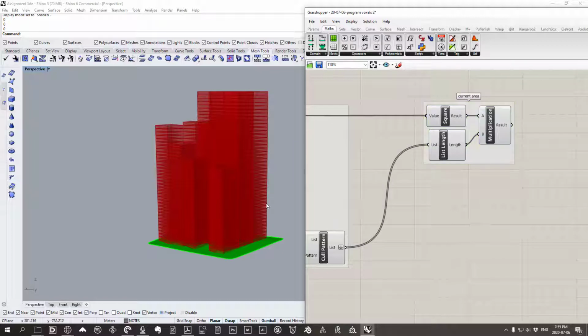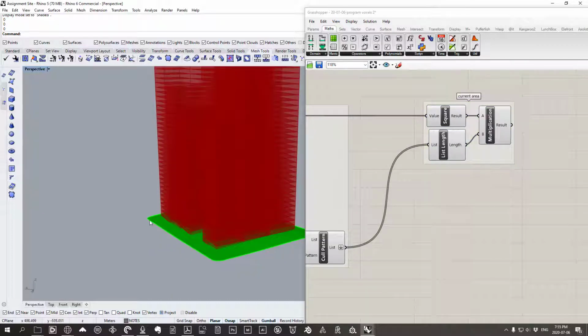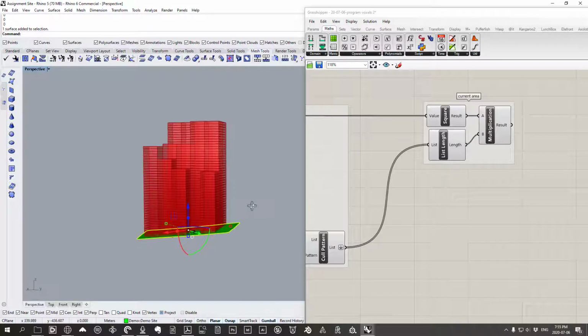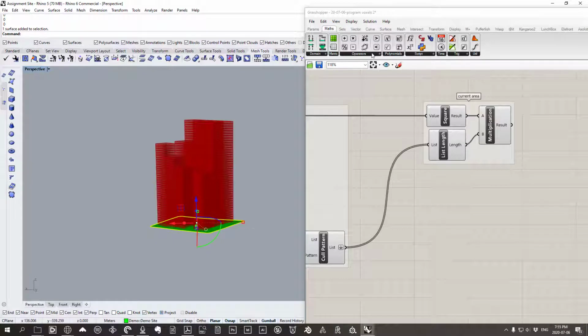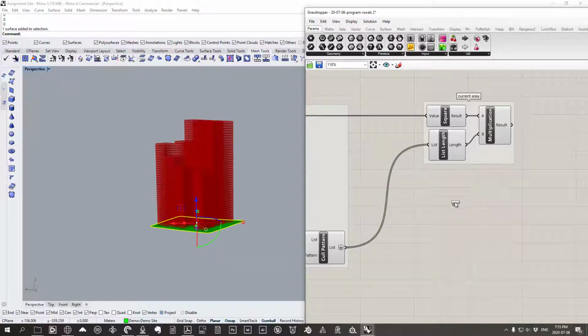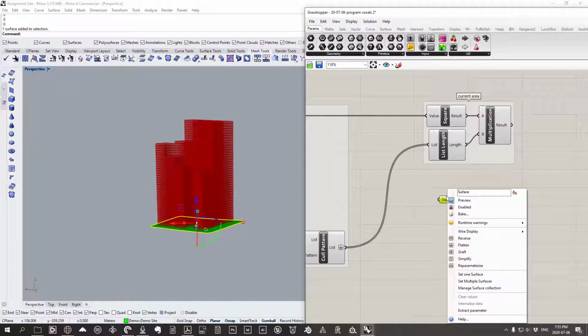Now what we need to do is figure out the area of our site. So simply what I'm going to do is select the site that my mass is sitting on. I'm going to go to parameters, geometry, surface. I'm going to right click my surface parameter and go set one surface.